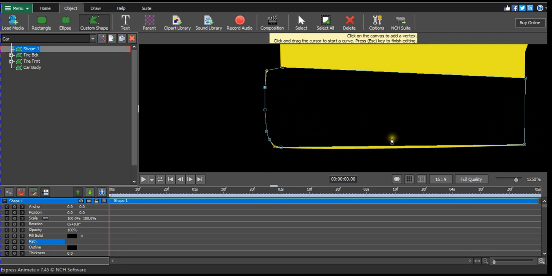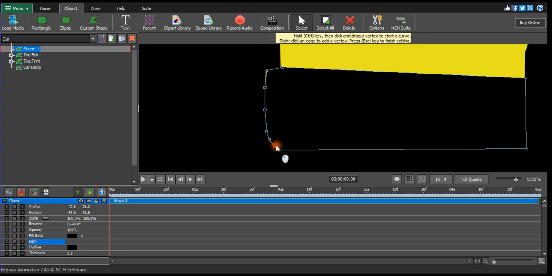Then I click select, then I double click it, then I just make sure I'm covering the main yellow, all the entire yellow thing with this.